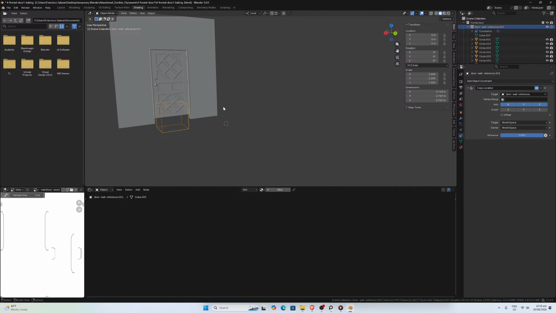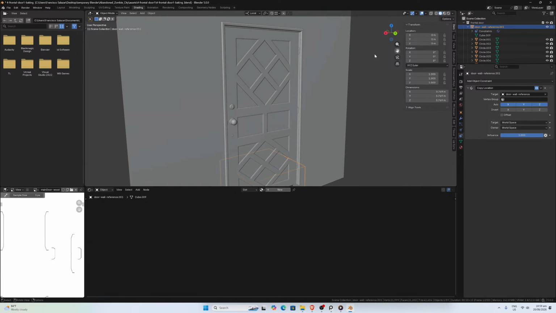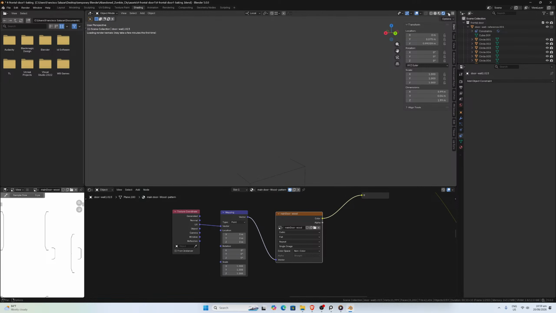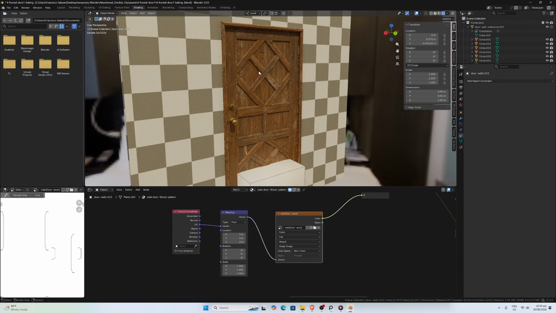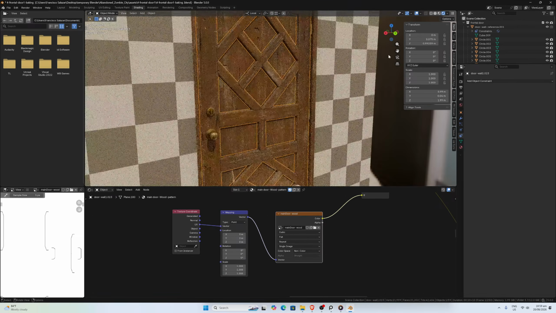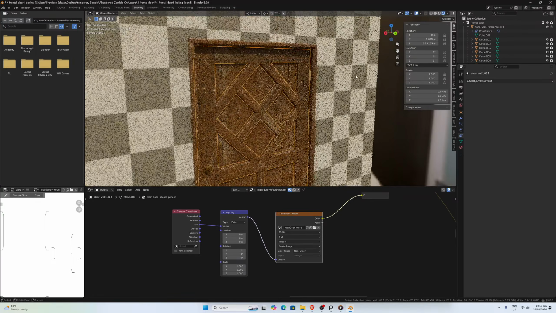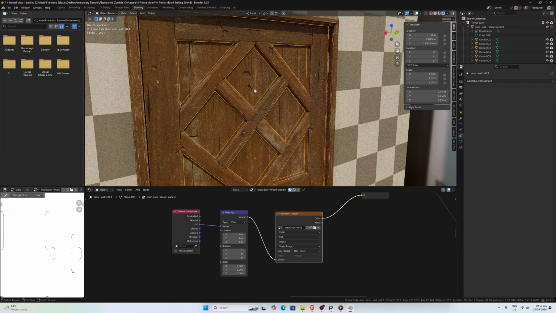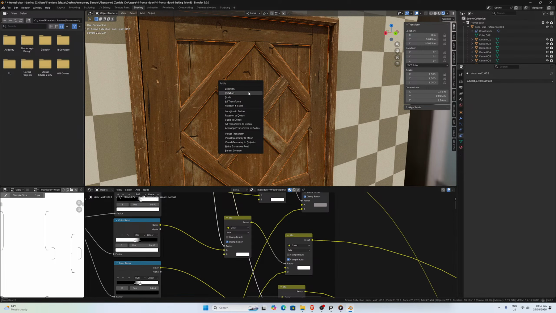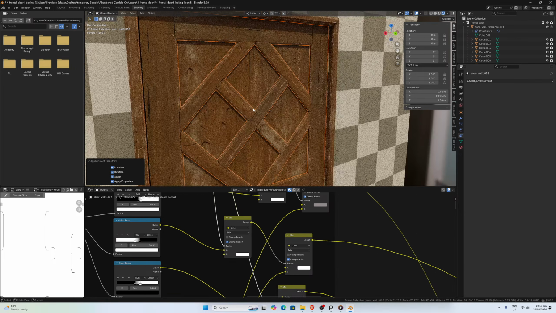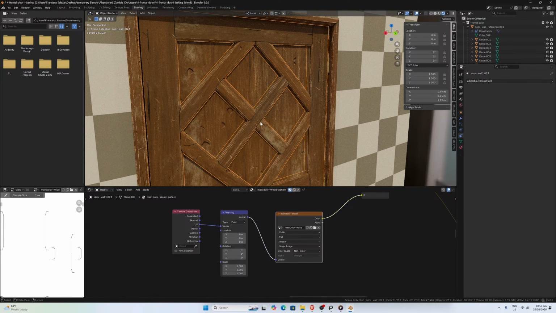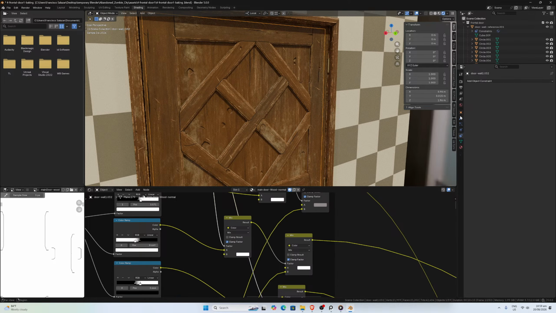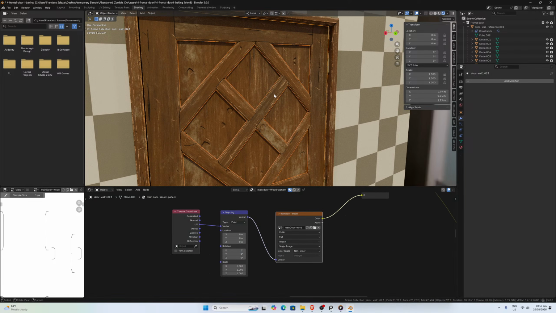Now let's return there. Yes, it is not going to change. Now let me see something. What happens if I apply location for this and for this? Apply all transforms. Ooh, now it is going to change. And what happens if I merge this one with this one? It is not going to change, right? No, now it is not going to change.